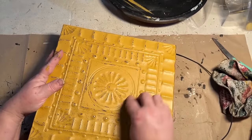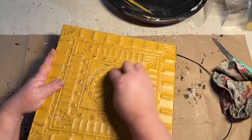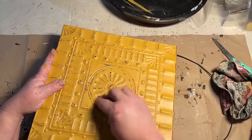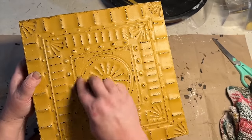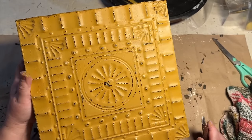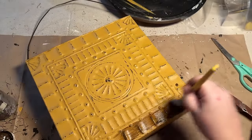I had a hard time trying to figure out what I was going to do with this so that you could see all the detail without too many different colors and all that. And I just love this mustard with the black. So there it is, that I've got it all sanded down. I just love the look of this.